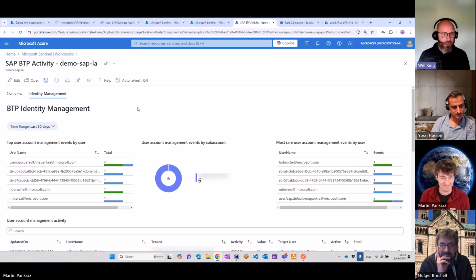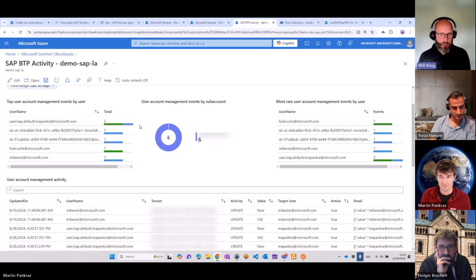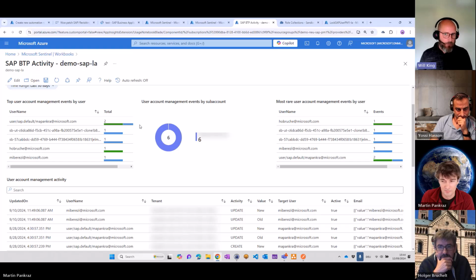But we can see here that there's two tabs. You've got the overview and the identity management, and the identity management tab will give you information around changes in the local user account databases in BTP, activities being carried out by admins, and we can see changes. And we were also able to take that very cryptic JSON blob that was in the audit log output and extract from that into a table, so we can see now in a more human readable format what was going on. So you can see somebody updated a user, they changed the password, and that's again one of the benefits, helping you to make sense of your data and your audit log.